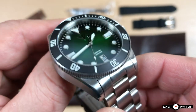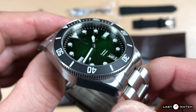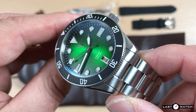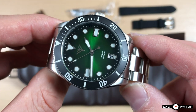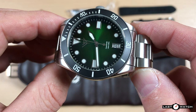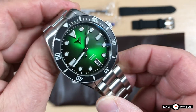The bezel insert sits noticeably under the edge of the bezel frame — this may be deliberate to protect the ceramic, but I would have preferred a more flush fit. It rises to meet a slightly raised flat sapphire crystal with three layers of anti-reflective coating. Below the sapphire we have a green fume starburst dial. Green isn't my colour, but I do appreciate how this green plays with the light. The applied indices have polished frames with a clean white fill of C3 Superluminova — no faux patina on this vintage-inspired diver.